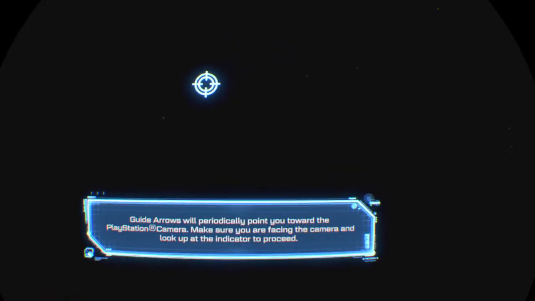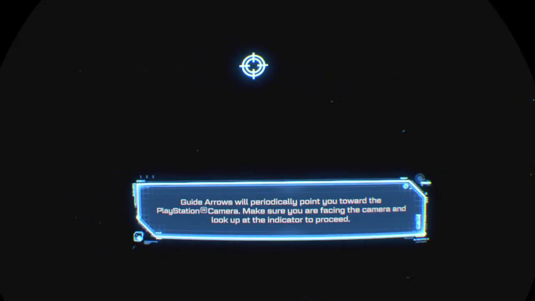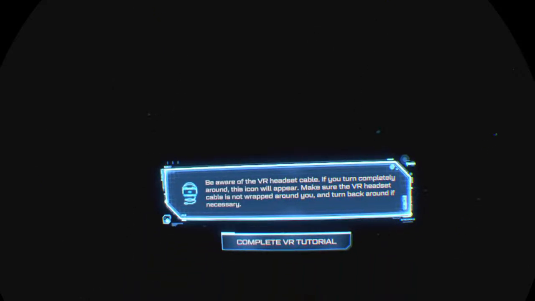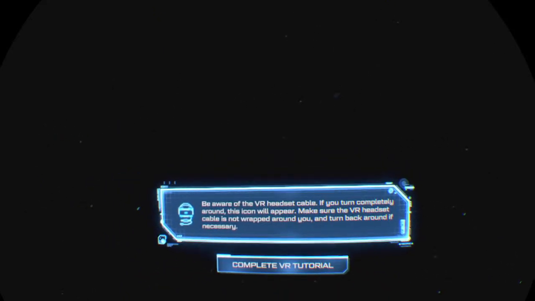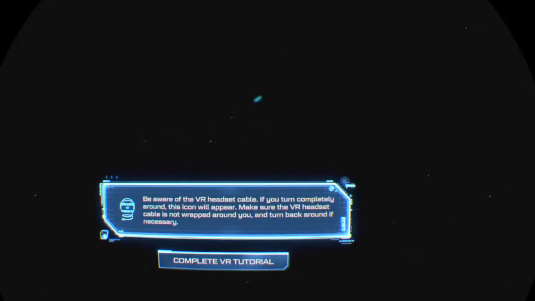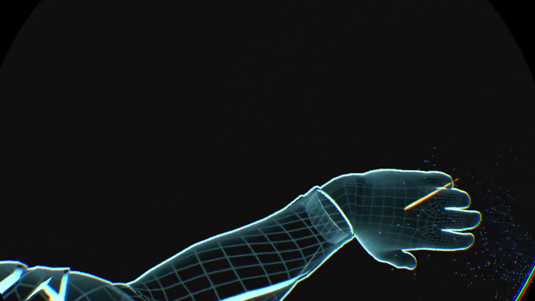Guide arrows will periodically point you towards the PlayStation camera. Make sure you are facing the camera. Look up at the indicator. Proceed. Be aware of the VR headset cable. If you turn completely around, the icon will appear. Make sure the VR headset cable is wrapped around. Okay, I get it.